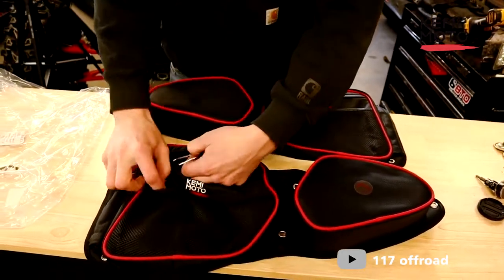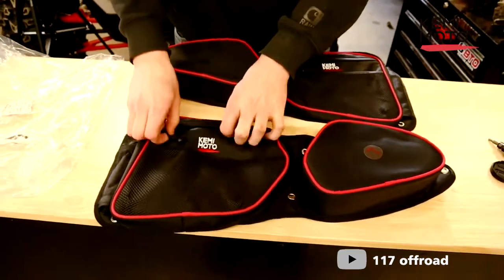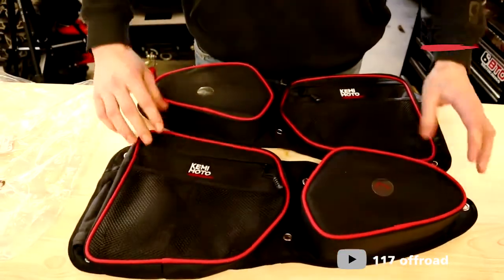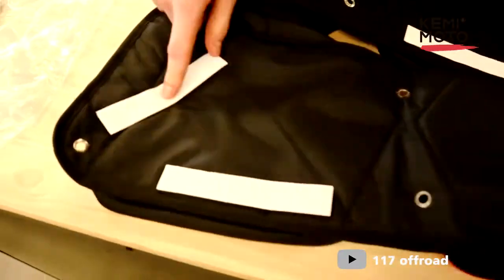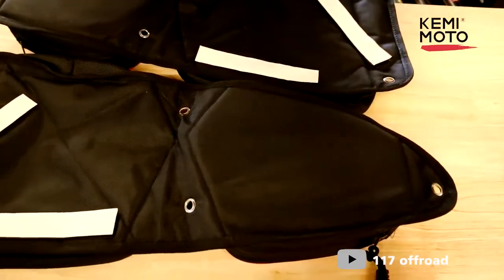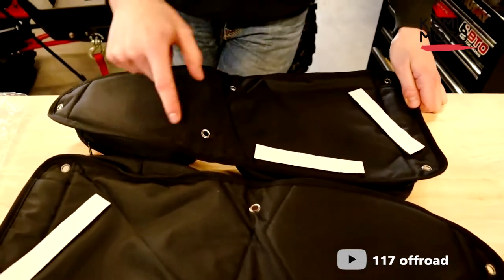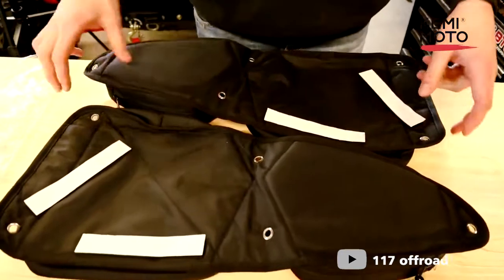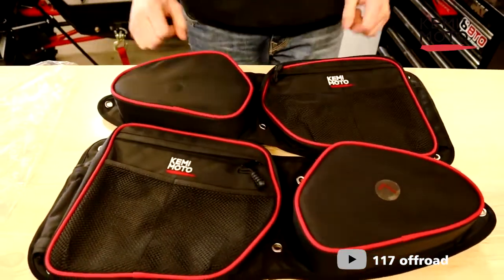And we also have this little carabiner clip on the inside here, if you want to maybe tie your keys to it or something. And yeah, on the back side you have your two pieces of Velcro with a stick-on backing, so they kind of stick to the door. The old ones had one here, one here, one there, and one there, which they didn't do a whole lot, so it's nice they just went to the two. So we're gonna go right into the install now.